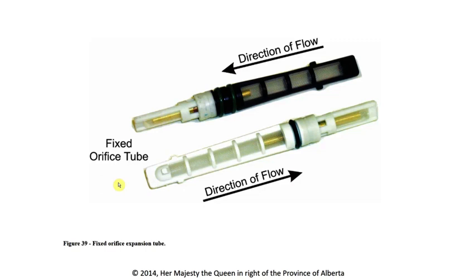This is the fixed orifice tube used with a CCOT system. Now, if you notice, this particular, the top one uses two O-rings, the bottom one only uses one. But where you'll find the orifice tube is pressed, typically, into a pipe, very close to the inlet of the evaporator. So, if you just imagine that the red lines are a piece of pipe, the O-rings right here will seal the high side from the low side. There has to be a distinct separation between the two sides or we won't get the pressure drop. Refrigerant will just continue to cycle through.